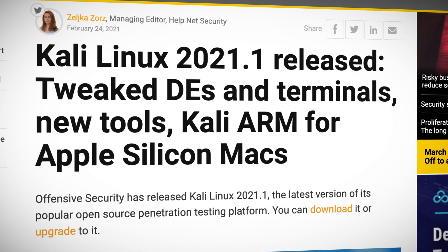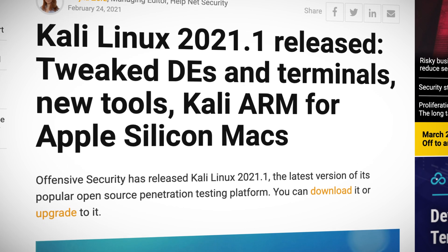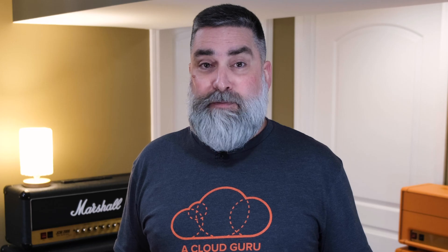Kali Linux 2021.1 has extended support on ARM platforms, adding support for wireless on the popular Raspberry Pi 400. With Apple recently bringing the Mac into the ARM universe by releasing new Macs equipped with their M1 processor, and Parallels being first to add virtualization support on the M1 platform, the Kali team is now offering installer and live ISOs to use with M1 virtual machines. If you're lucky enough to have a new M1 Mac, grab Parallels and the Kali ISOs and give it a try.